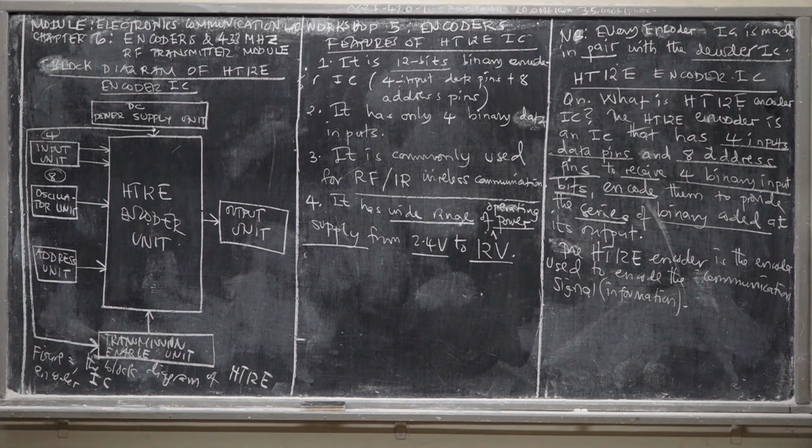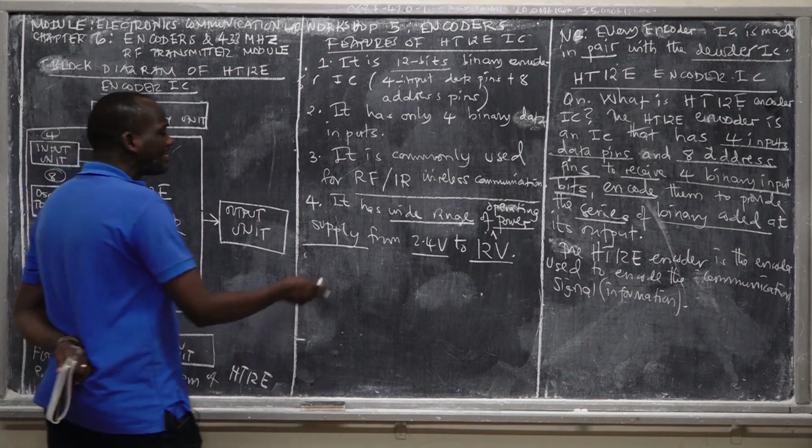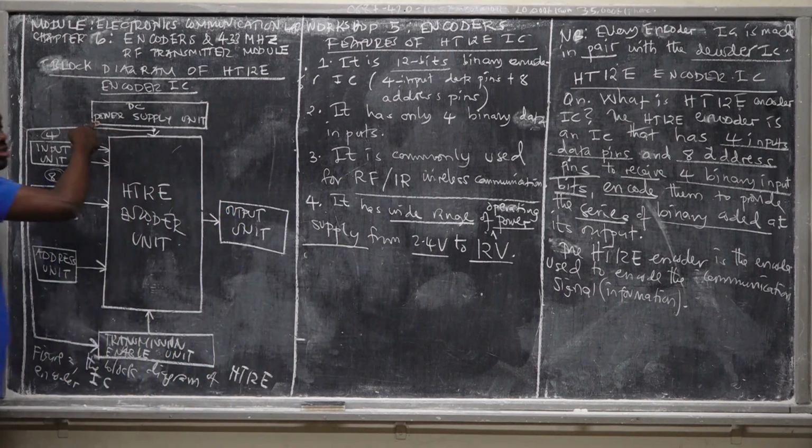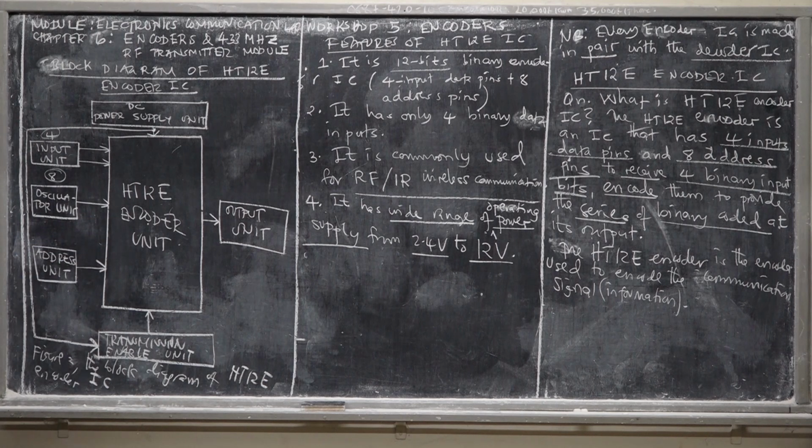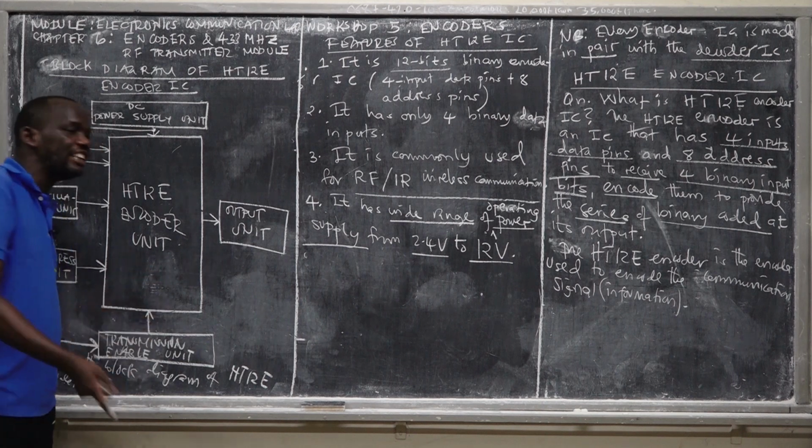Okay, thank you. Good try. This sentence means that it talks about this block. That's what I wanted, first of all. It talks about what the HT12E encoder should receive from the power supply unit. So the minimum operating voltage required by the HT12E encoder to encode information is 2.4 volt. Once it receives 2.4 volt, then the HT12E encoder can encode the information.